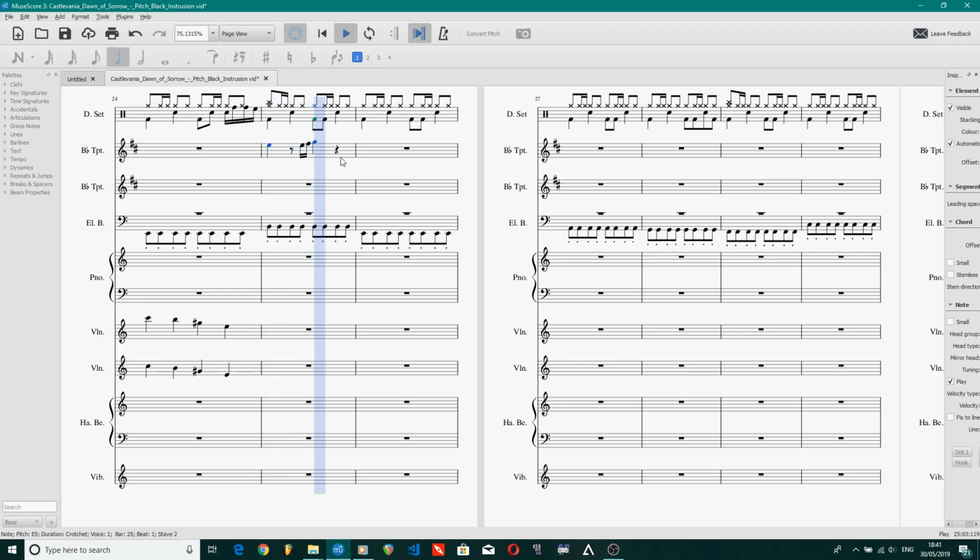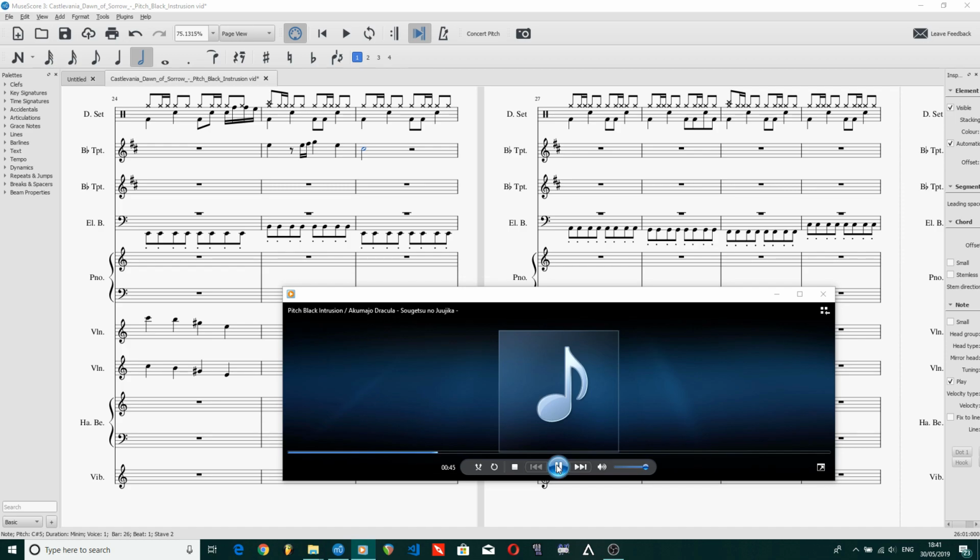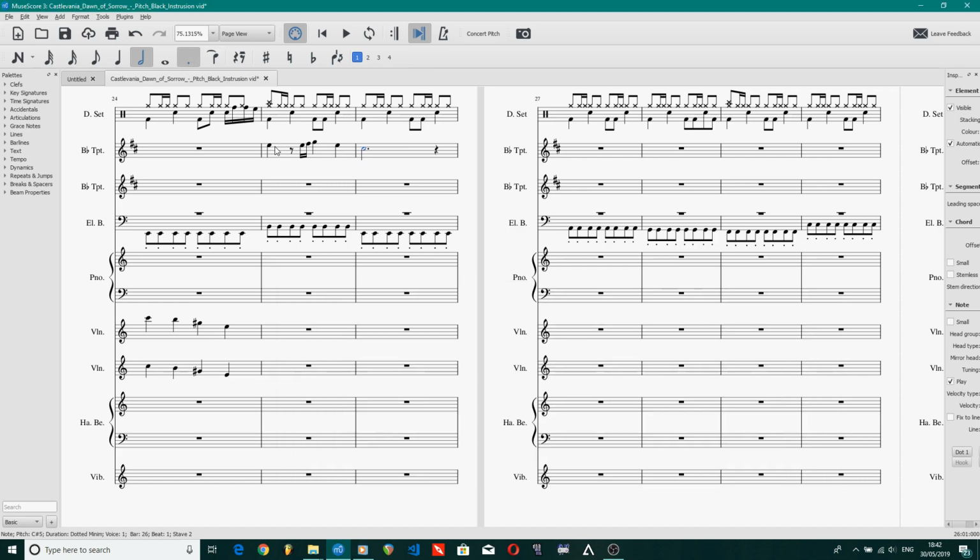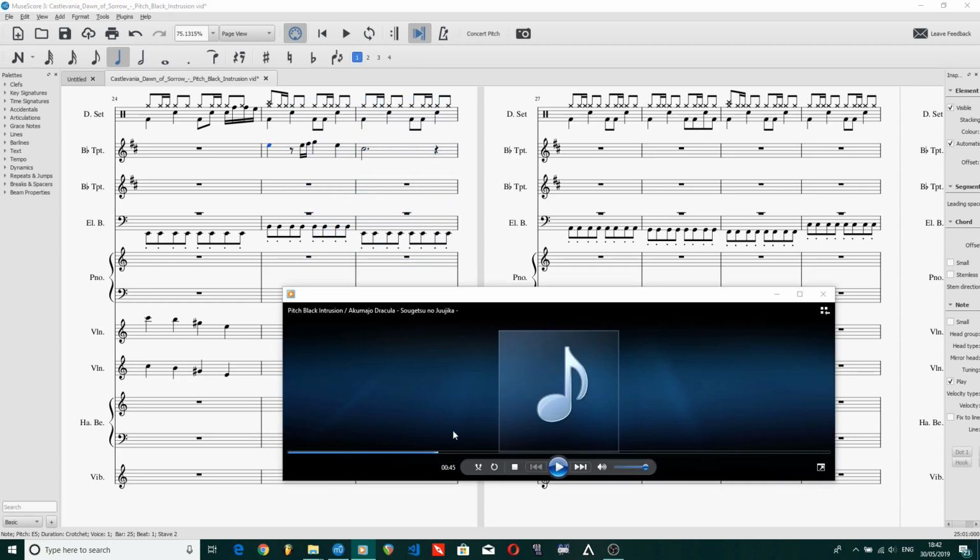Then it went down like that, and then went down a bit. There we go. This was long, I think. This is a longer note. Yeah, that was a longer note. There we go. Yeah, now we already have the first two bars.